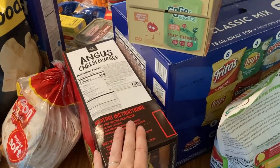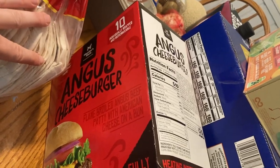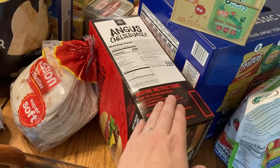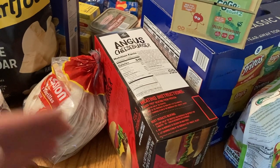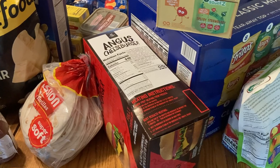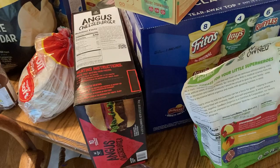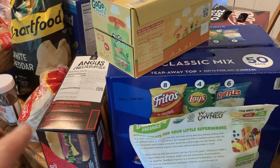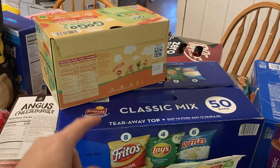Several of the big kids absolutely love the Angus cheeseburgers from Sam's Club, but only this brand. These are a more expensive item — I buy them once a month. There are 10 cheeseburgers but each kid gets half of one, so that turns into 20 and I get about four meals worth of lunches out of this. Somebody will get gypped at the end — usually Pat, who'll end up with a hot dog or something. Also got some squeezy applesauce pouches for Pat, easy for him to eat on the go, though the big kids steal those too.